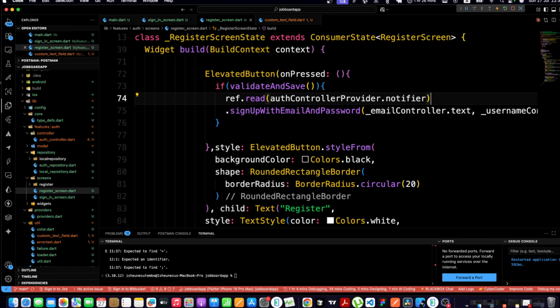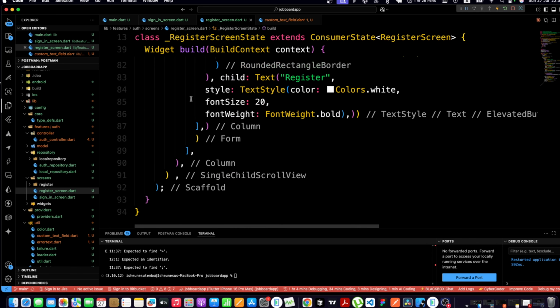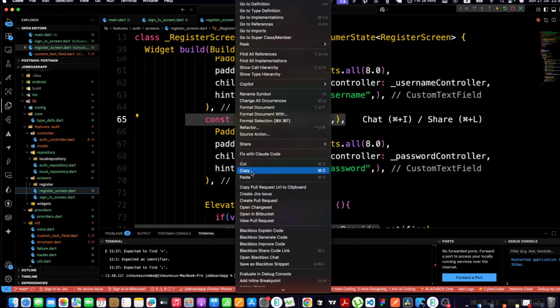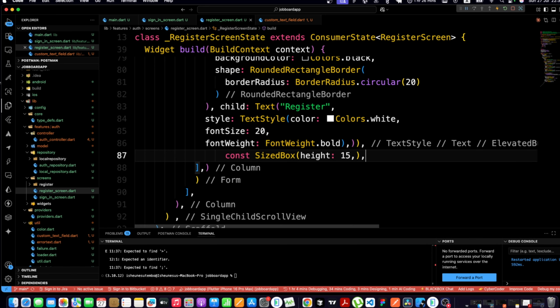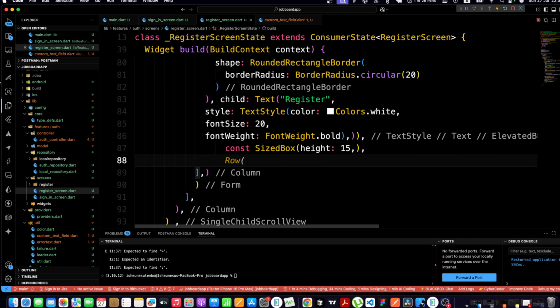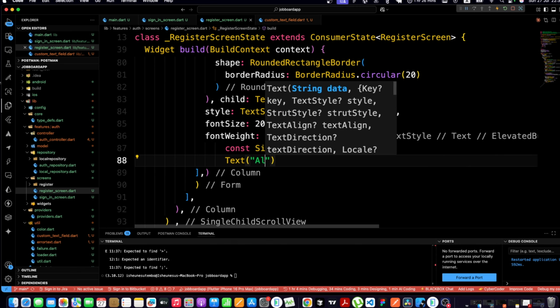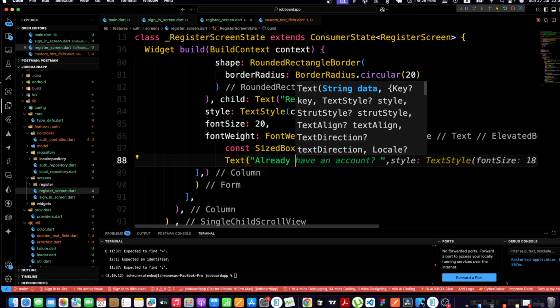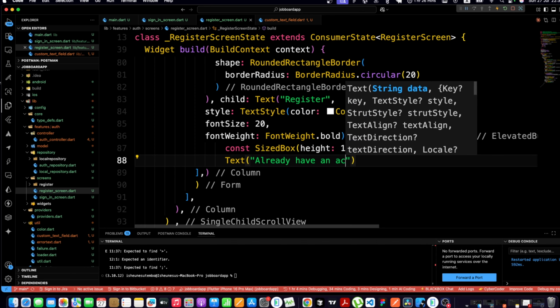Well, there's one thing that we forgot to do: we need a text after this elevated button. So I'll copy this size box right here and paste it after the elevated button because we need some spacing. And then a text which is going to say, Already have an account? Sign in.